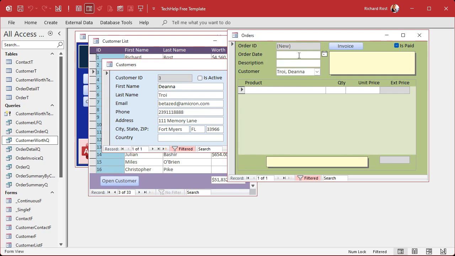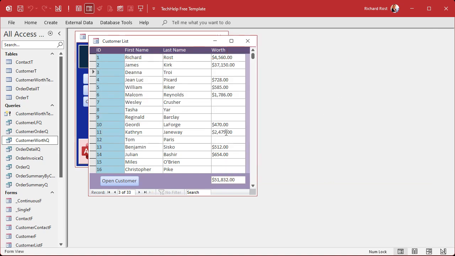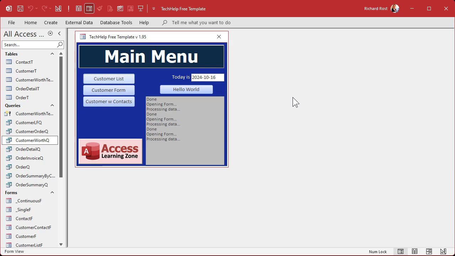Let's put in here an order date of today for some stuff. And she's getting, I don't know, a back scratcher. Why? I don't know. I just picked something off the top of my head. Mark that paid. All right. Now, keep in mind, this will not update until you close it and reopen it. And now Deanna Troy shows some sales. See? Okay, that's it. And now that form, once it's open, should run much faster than it was before.